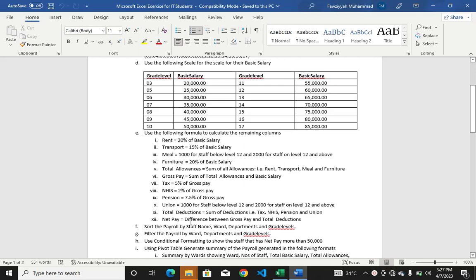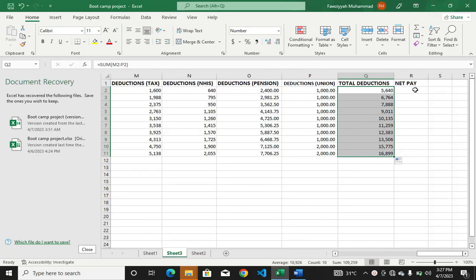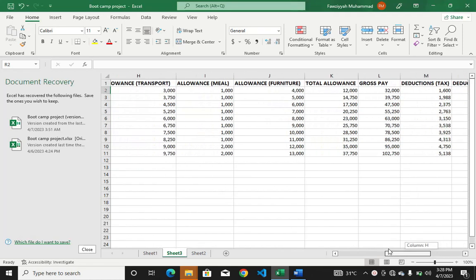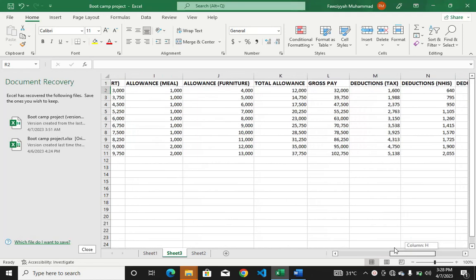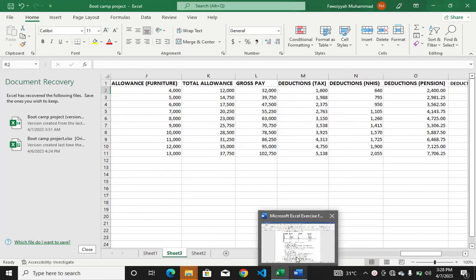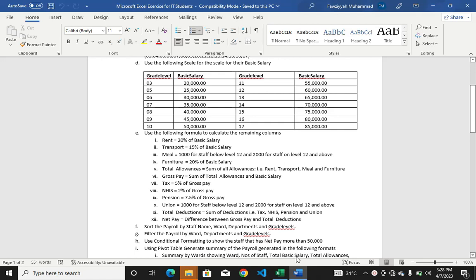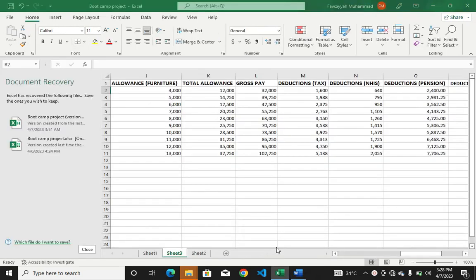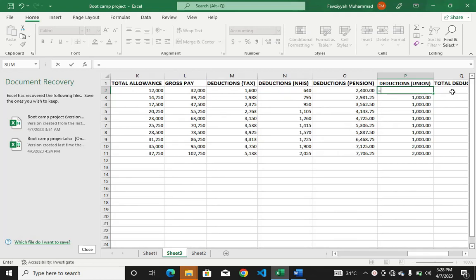And then net pay, the difference between gross pay and total deduction. So our net pay here will be the difference between our gross pay and this total deduction. What we are going to do here is equal to, no, sorry, I'm calculating on the wrong part.